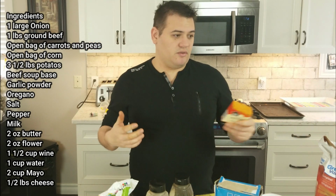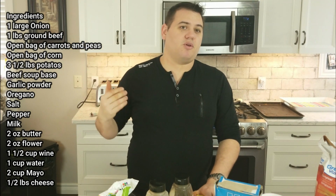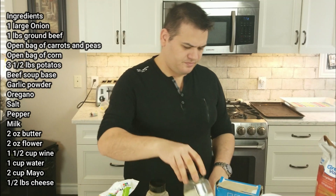Since we're kind of just cleaning out the fridge today and using leftovers and odds and ends, the proportions don't really matter. I'll write down some proportions, so if you're doing this without cleaning out your fridge, you can kind of approximate what you need. But really, this is a clean out the fridge kind of meal.